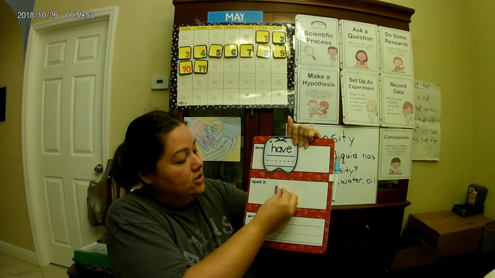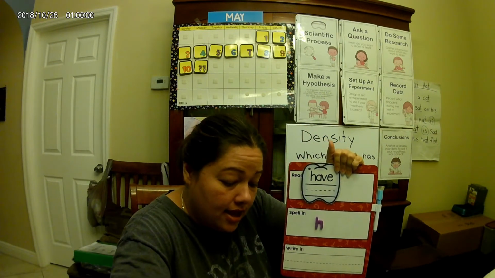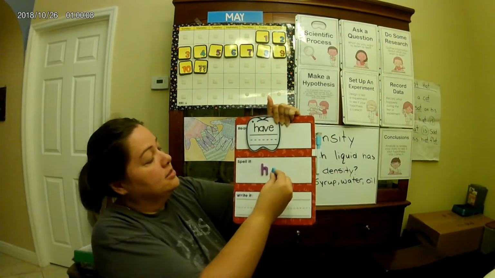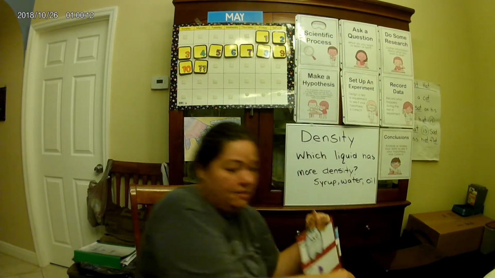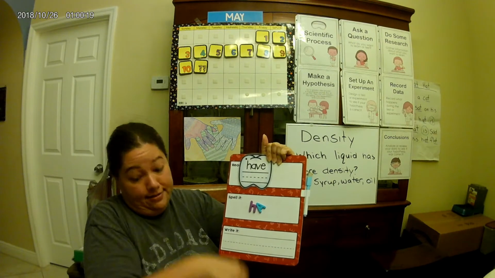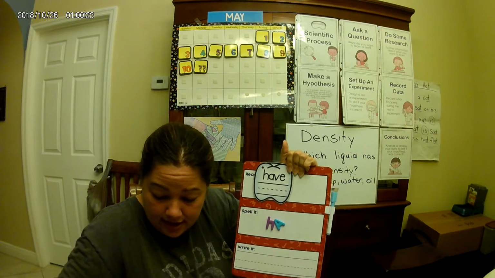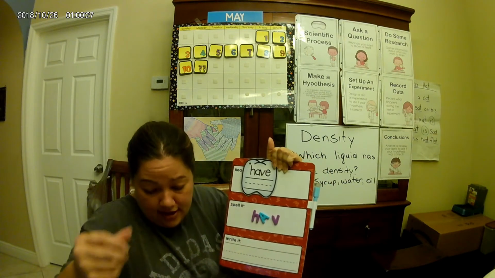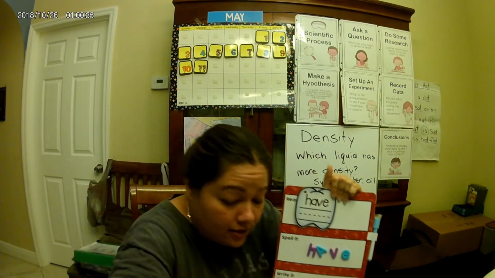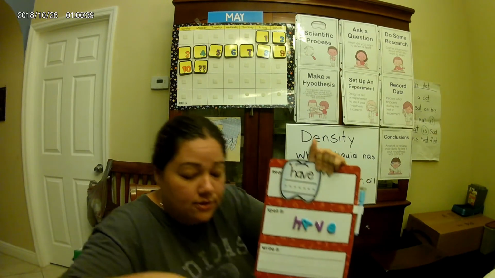Letter H is first. Let me find my letter H. I just got rid of it here. So H, and then we need an A. Where's my A? I need an A. Oh, I'm going to have to use a capital A. Alright, so here's my A. Oh no! Okay, it does not want to stay. Maybe if we do it cricket. Alright, H-A, and then we need a V. Here's my V. And an E. And my E. There we go. The A has to be cricket for now because otherwise it will fall down. I don't know where my lowercase a went to, so we're just going to have to use the cricket capital A. So H-A-V-E, have.